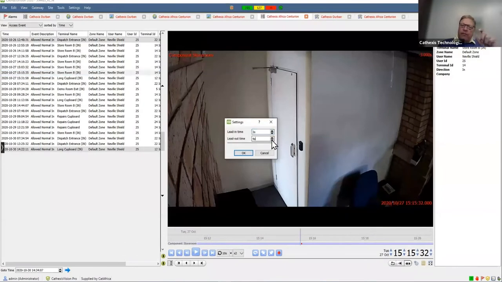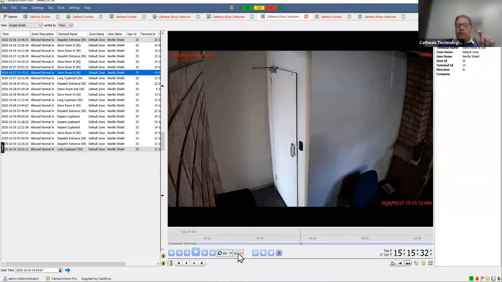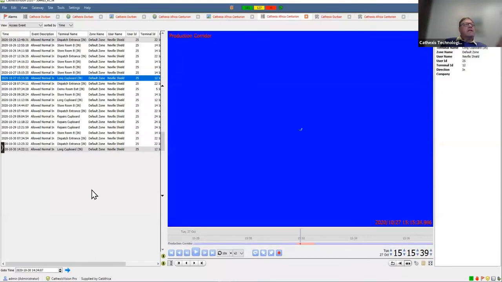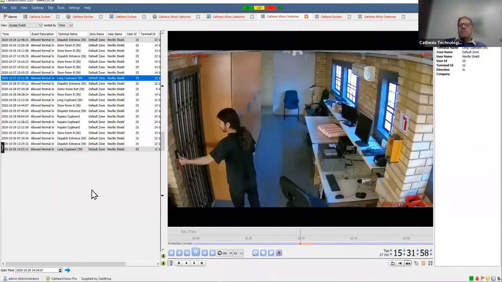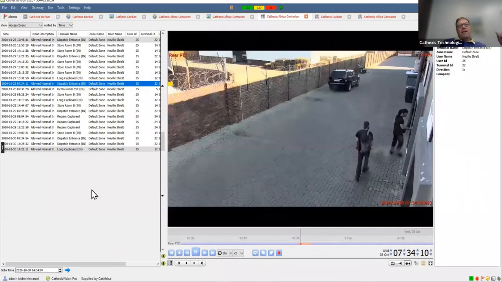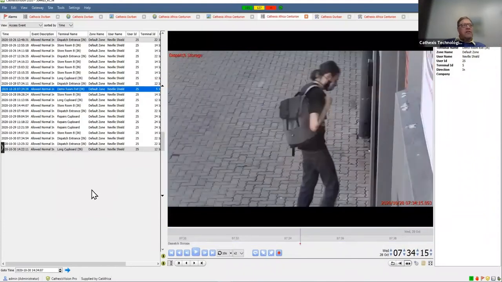I'm now going to set to play back 3 seconds of pre-events and 3 seconds of post-events for each transaction. I'm going to play back in double time. And on top of that, I've got the option to play these back sequentially, to loop them, or to play back singly. So I'm going to play them back sequentially. And by doing this, it'll automatically follow Neville through the building by playing sequential transactions, 3 seconds pre-events, 3 seconds post-events. And there you can see it's now playing the sequential. You can see the overlay.